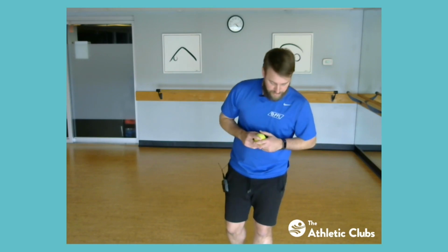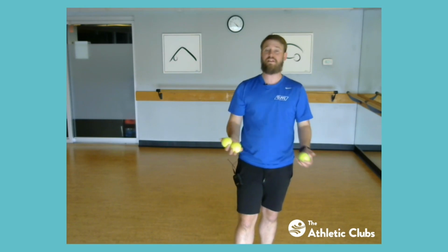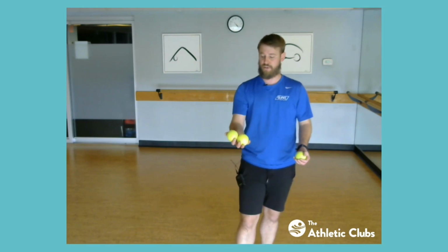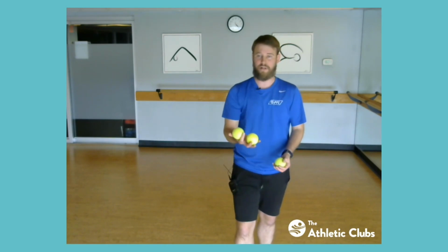So what I want to do next is basically 2 balls with one hand, okay? So real simple, this is a way to start the juggle, right? So I'm gonna throw up 2 balls. Now, as I throw up these 2 balls, they're gonna separate, and I'm gonna try to throw the one ball in between them, and then I'm gonna try to find my pattern, okay?